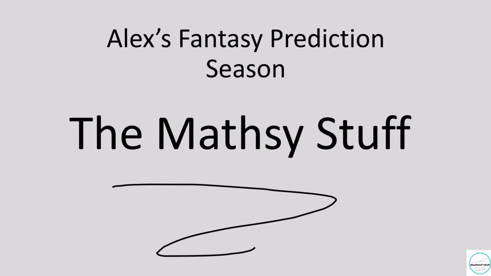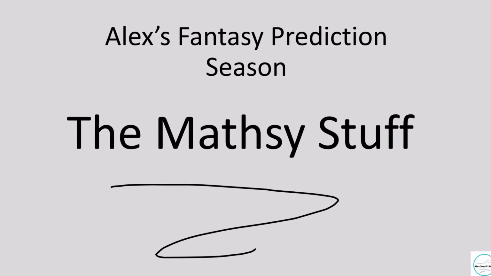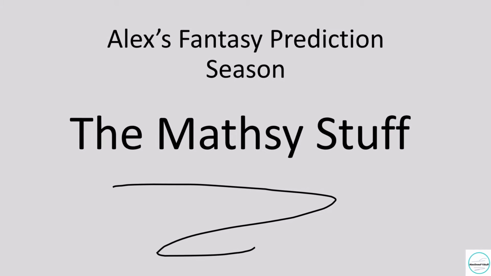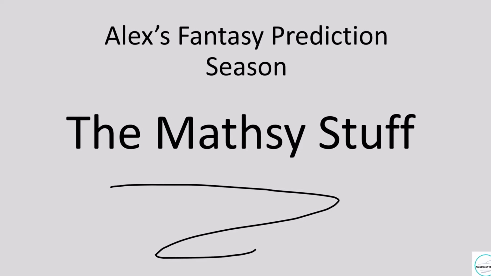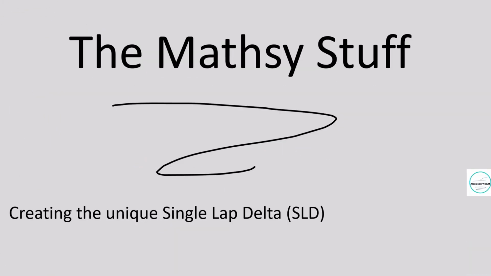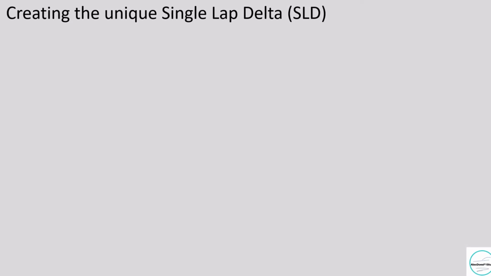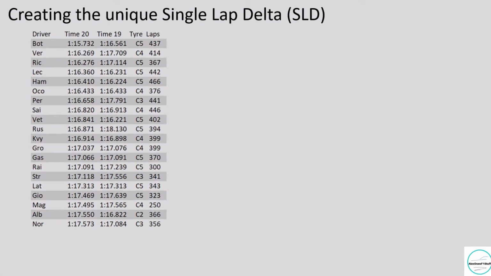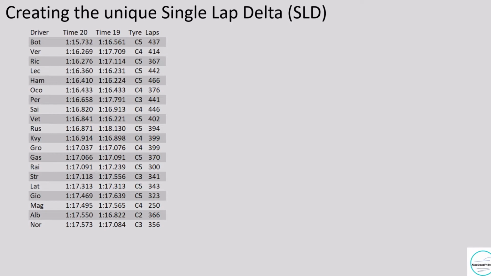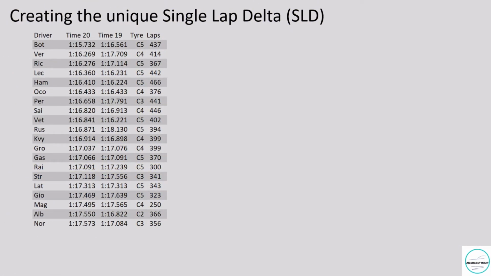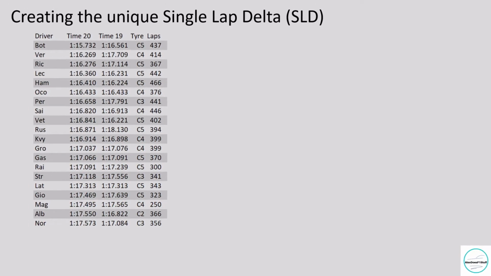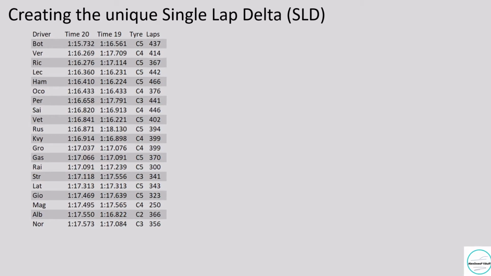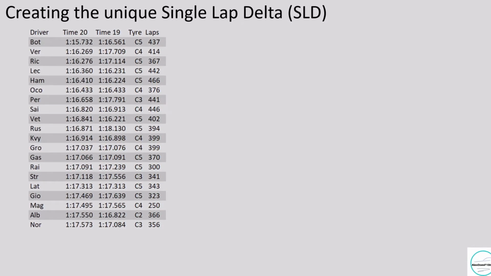So let's get started with how I create my custom tables and timings for this series. The first thing I needed to do was to create a way of adjusting each driver's single lap pace in a fairish and believable-ish sort of way, and thus my single lap delta was born, or the SLD for short. I've taken 4 variables to calculate this: the 2020 test time the driver set, their difference to the 2019 test time, the tyres used in the 2020 test, and the amount of laps each driver drove. Each variable was then given a score, and these scores were totalled to create their unique SLD value.